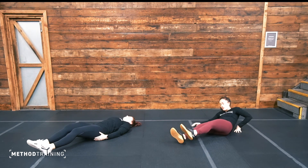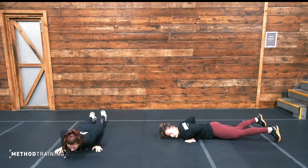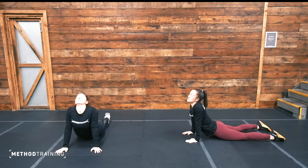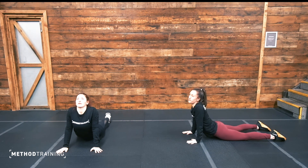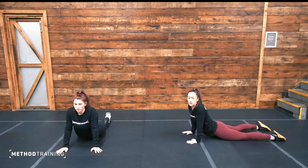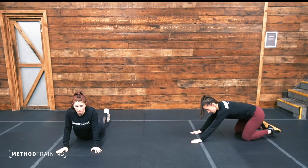One last stretch — we'll just flip over onto our stomach. Hips are down, lying face down to begin with. Have your hands under your shoulders and you're just going to push up nice and slow. If you can't lock your arms out, you can take it down to your elbows. You want to feel that stretch in your lower back and your abs. Looking up to the sky, then we'll bring it back down and look towards your right foot — twist around, thinking about pushing your left hip into the ground and turning to your left side. Then push that right hip down and bring it back to the middle. And that is you guys done!